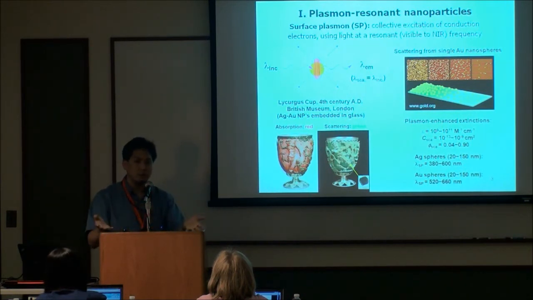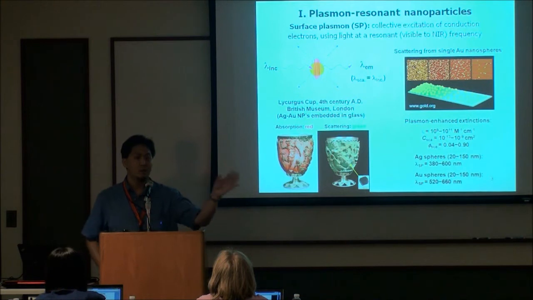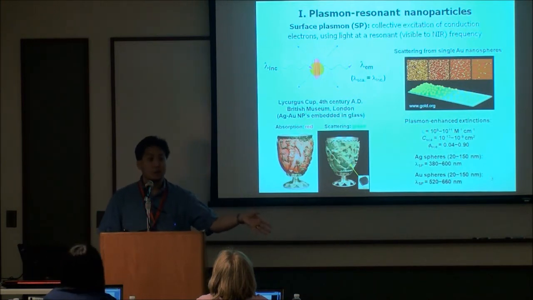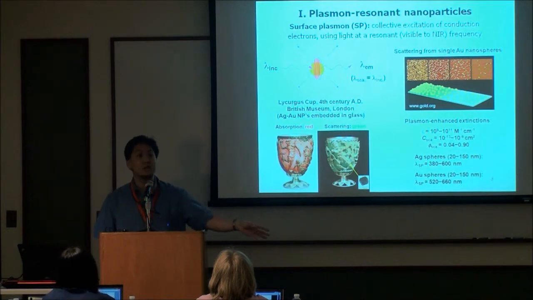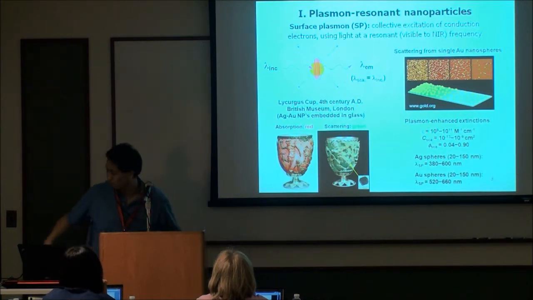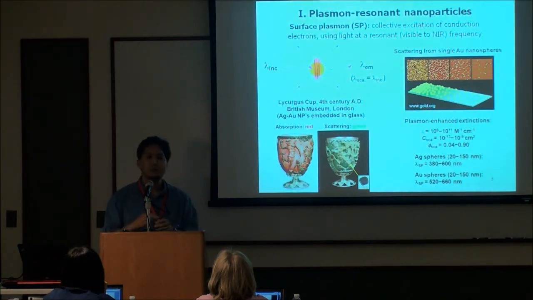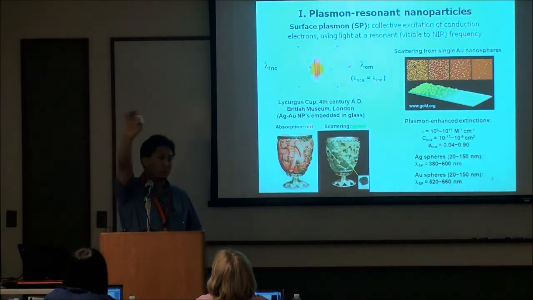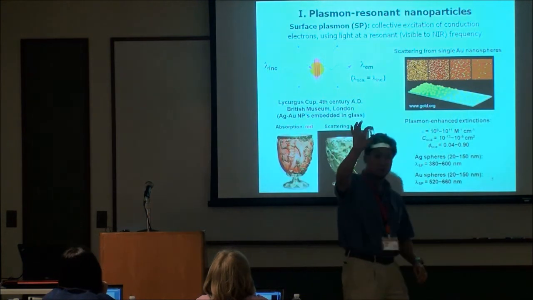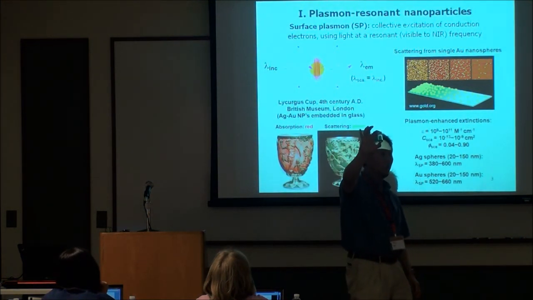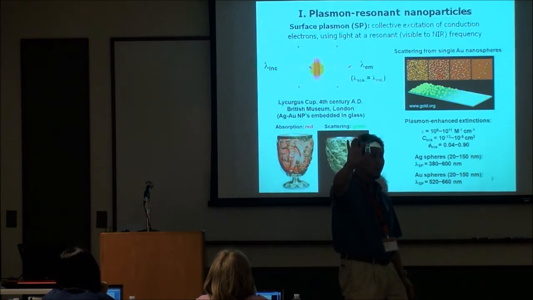Usually, I drew a color wheel for this tutorial. If you take a color wheel and you have a particle that absorbs a particular wavelength, what you see is often on the opposite side of the color wheel. Maybe I should demonstrate this with a sample that I brought today. I have a little show and tell. This sample is of gold nanostars. The nanostars will absorb in the blue, but they'll scatter orange, and that's very easy for you to see.